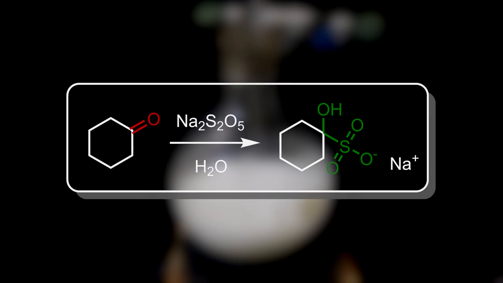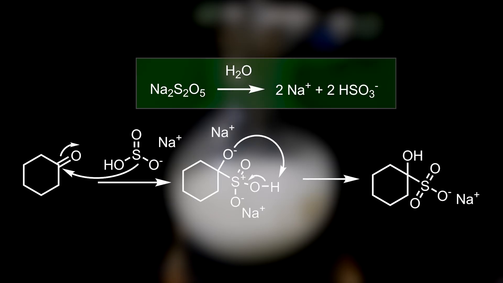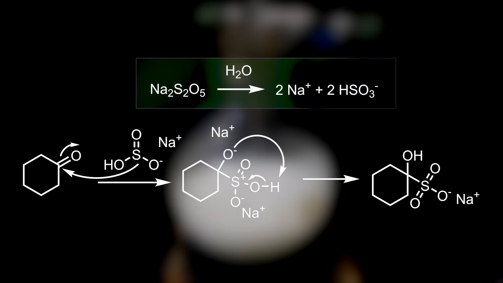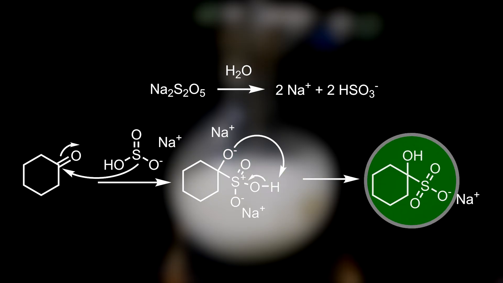What happened in this reaction is the formation of a bisulfite adduct with the ketone of cyclohexanone. How it proceeds is first by the reaction of sodium metabisulfite with water, forming bisulfite ions. The sulfur of the bisulfite ion has a free electron pair, and is mildly nucleophilic, so it can attack some ketones and aldehydes. This is followed by a proton transfer, to give the bisulfite adduct of cyclohexanone.